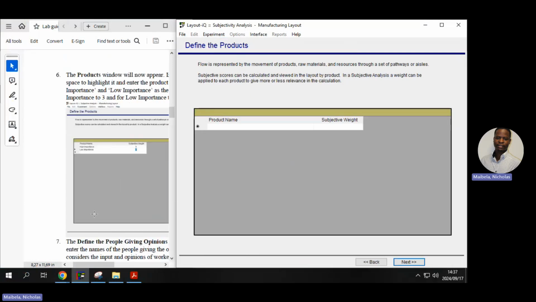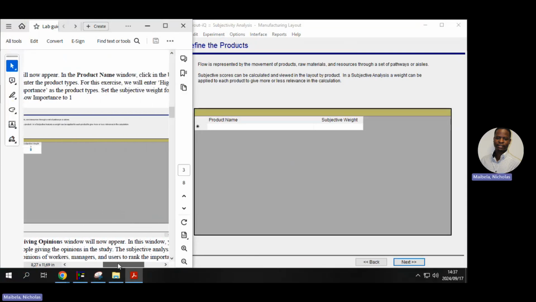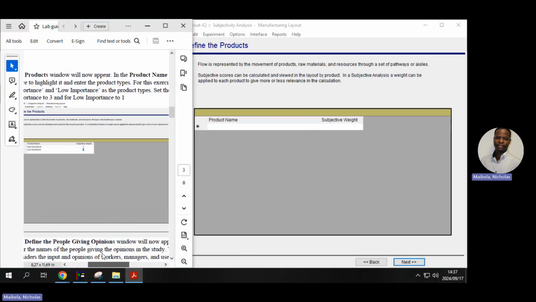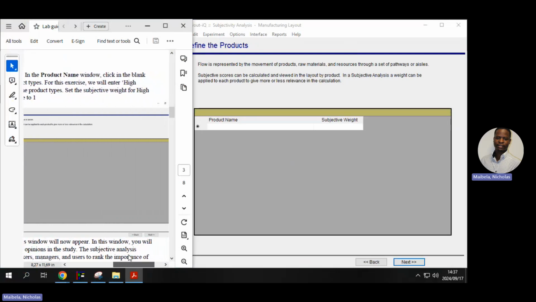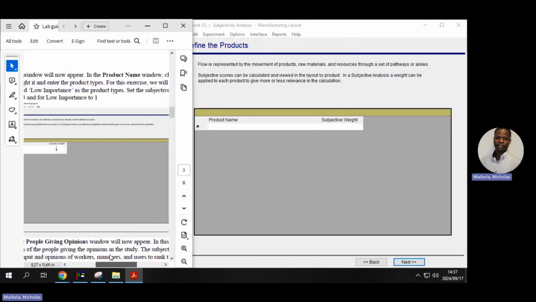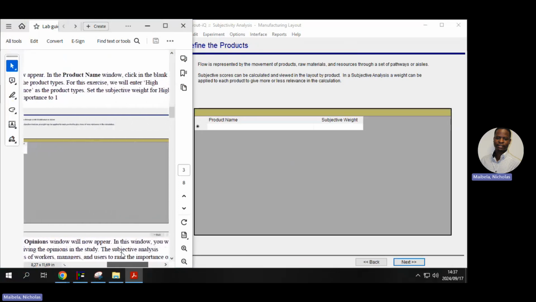Now, once you see that window, in the product name window, click in the blank space to highlight it and enter the product types. For this exercise, we will enter high importance and low importance as the product types, right?